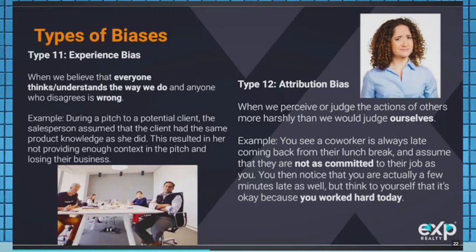An example here is during a pitch to a potential client, the salesperson assumed that the client had the same product knowledge as she did. This resulted in her not providing enough context in the pitch and losing their business. I think we also have a lot of this in political circles where you hear that something confirms a bias that you have on the news, and then you assume that everybody thinks that way, right? Because it was on the news.